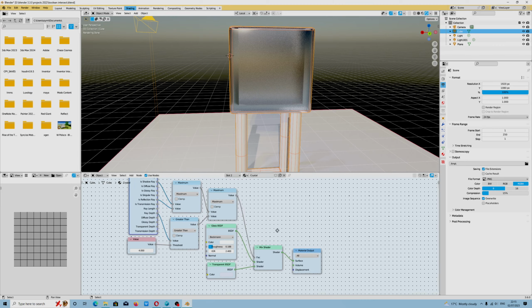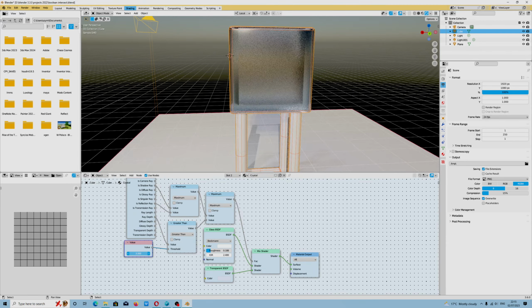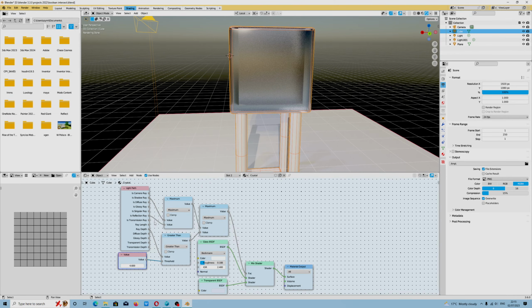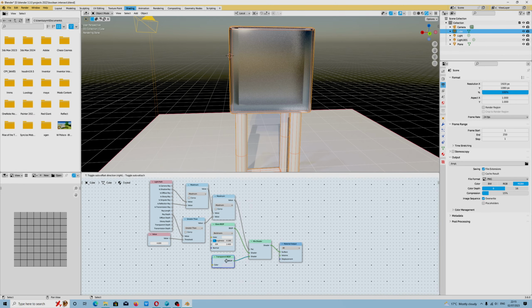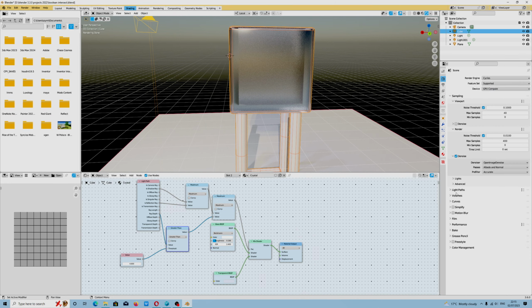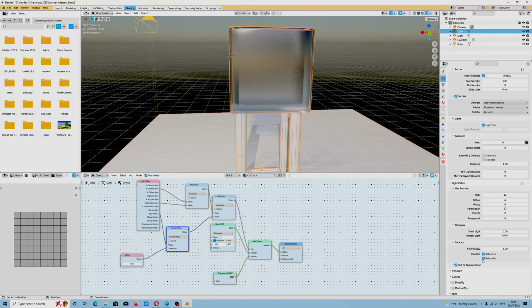I will leave it as it is because some settings seem quite complicated for me to adjust, but someone already made the material. You can also check the option light paths. Make sure you select this.